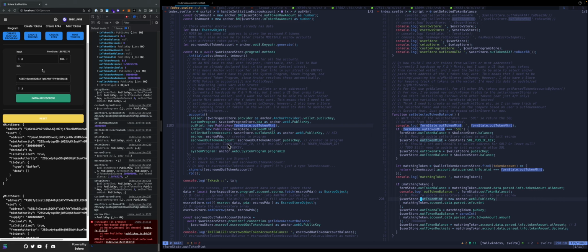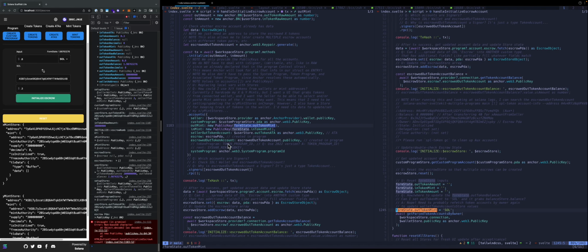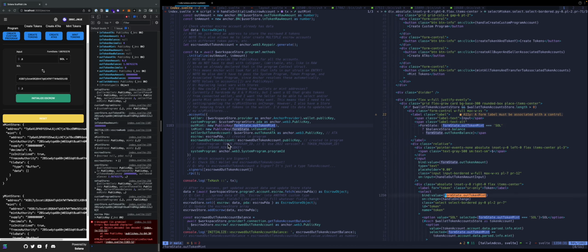And that's creating... Here I was trying to reset the form state after initialize to see if that would work. Probably could delete that, but I don't know if that's the problem.